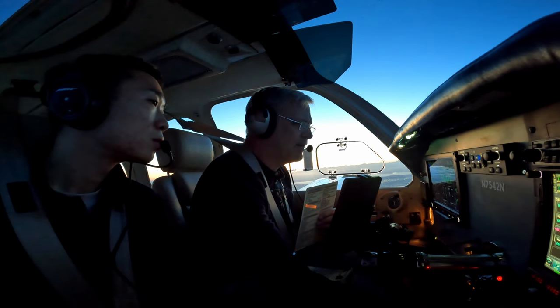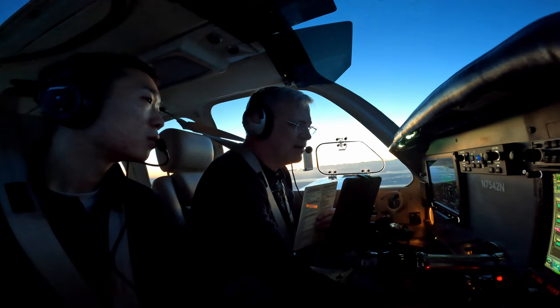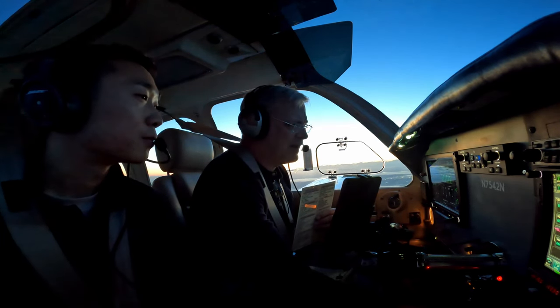Now let's see if I can get it leaned out. About 12, 11. There we go. See, it's just starting to feel rough. I'll just go back in. So it's smooth. That would be lean of peak for me. Right now we're doing 11.9. I'm going to do about 12 and a half, just because that'll get us decent.